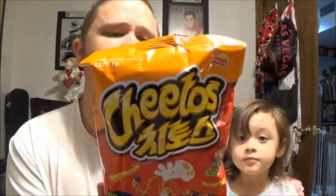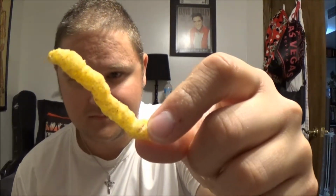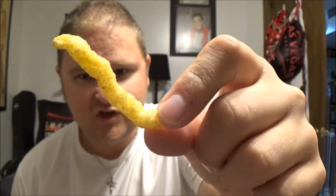Cheetos! Always a plus. Looks Chinese. I'm scared. Whoa, it smells like burnt popcorn. Oh my god. I'm going to try this first, and I know this will be hot. It looks like a Cheeto that was in the sun too long. Ooh. It tastes better than it smells.